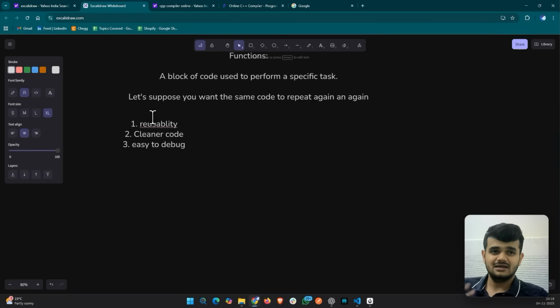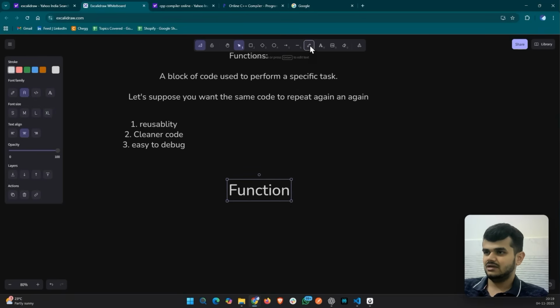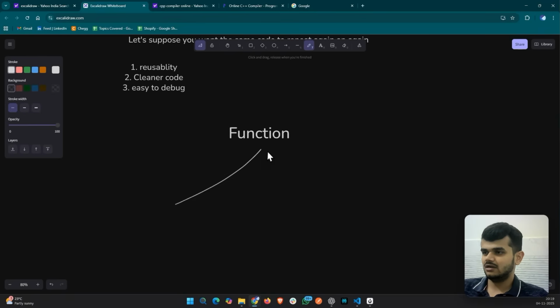Now let us see how we can actually build the structure of a function. A function mainly contains two things, right? One is the invocation part, how you invoke a function, and the next is the declaration part. So it has got two things: the invoke part and the declare part.